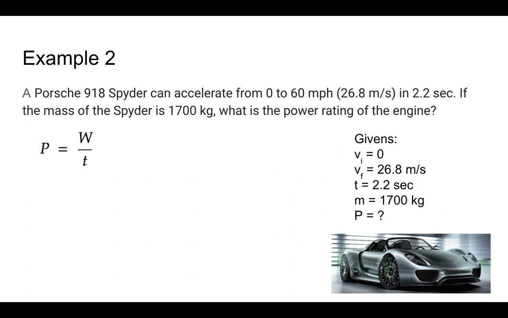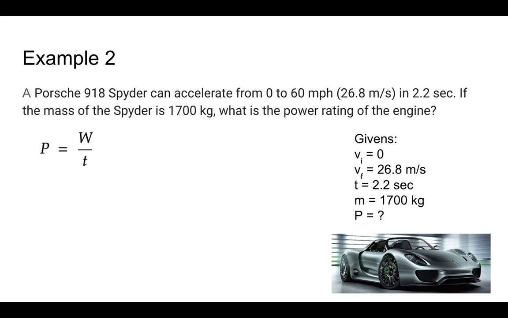Now, there is another equation that you guys learned for work or net work last week, if you remember. The work-kinetic energy theorem: remember, we know that net work is going to change the kinetic energy of an object. So when we put a force on an object over a certain displacement, we are going to make it go faster. So we're changing the kinetic energy. So that's what we're going to use here.